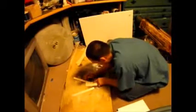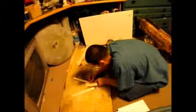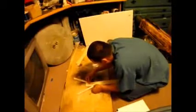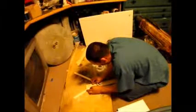So that corner there and that corner here, you want to complete this little line right there. And this part is what we're going to do. We're going to cut this off. And do it the same way here.